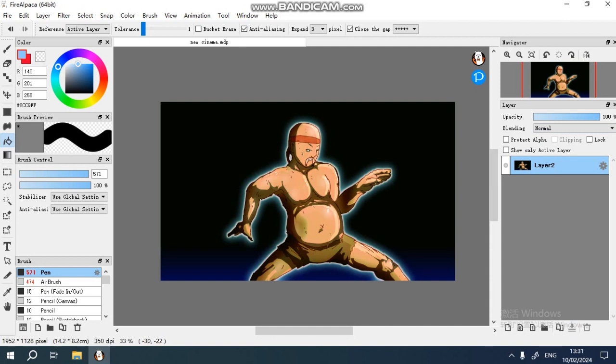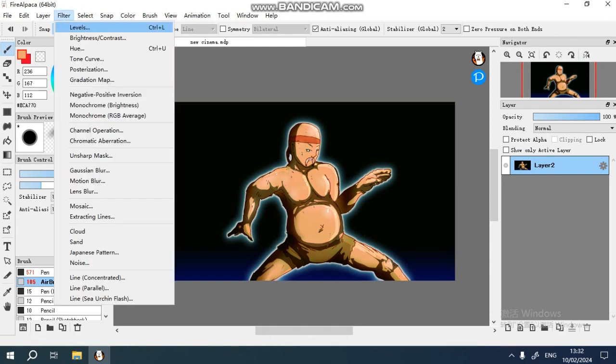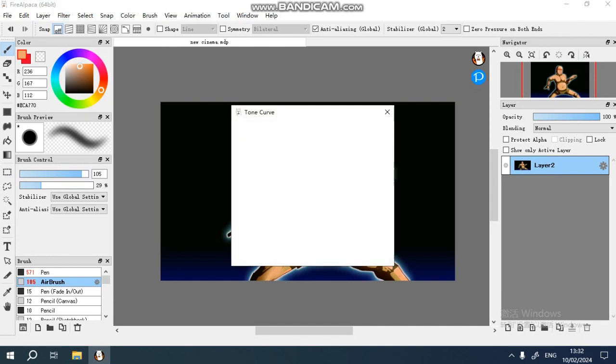Got some artifacts there I know on the body. I'm going to just quickly fix that by clicking this colour and then just using a soft airbrush with a low opacity to gently fill in that area and clean this at the belly up there. You see, did you notice that? Maybe notice that on the legs too a little bit here. Okay, good. Now with this one, I'm going to do a little bit of levels. I'm going to go to the tone curve.